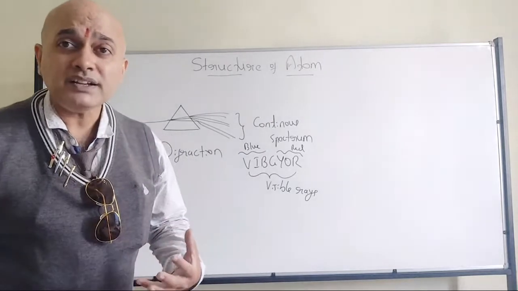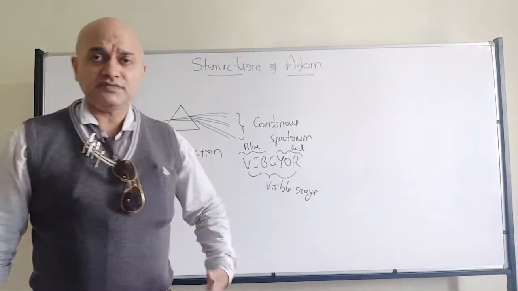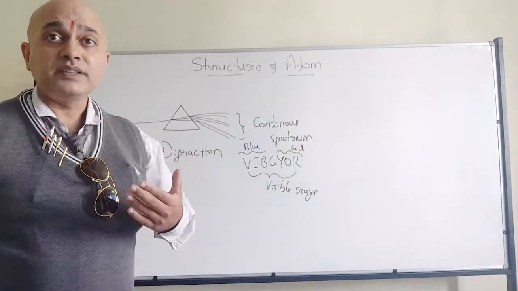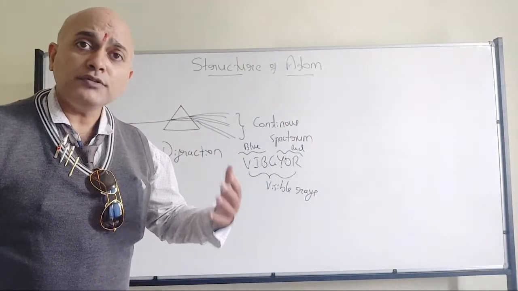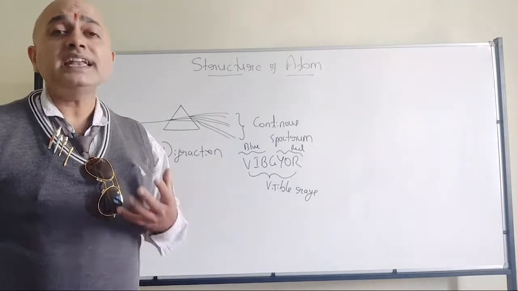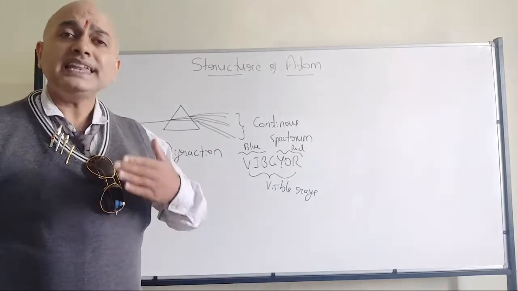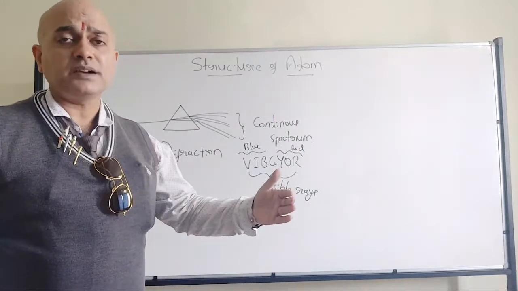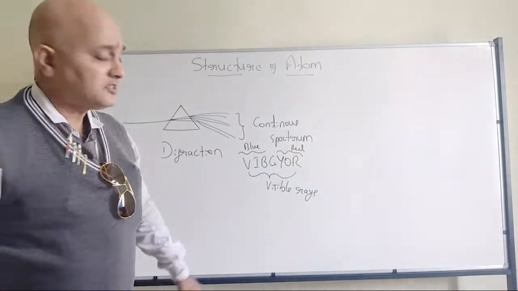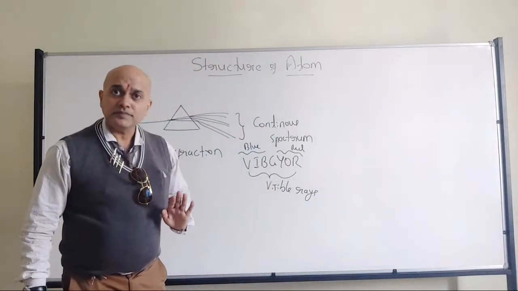What do you mean by spectra? Spectra means where this energy has been separated. That's why they are called spectra. Continuous spectra will be formed due to the diffraction of radiation, when sunlight or any light passes through a prism. There will be diffraction of light, so dispersion will happen. That's where we get the continuous spectra. All of you have understood?